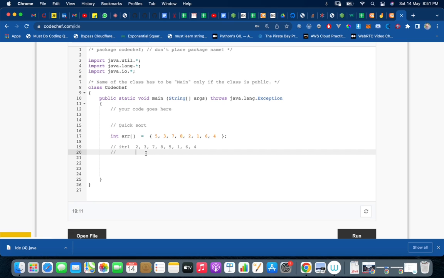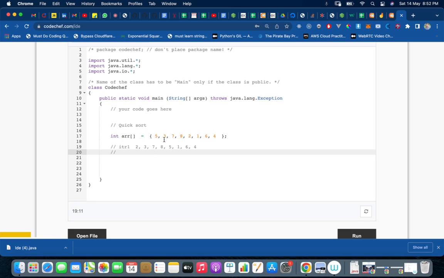So I'll just move my pointer to 3, and here the pointer is at 1. So 3 is less than 5. Makes sense? No changes. Now here comes the point. The pointer moves to 7, and 7 exactly is not at its correct position.